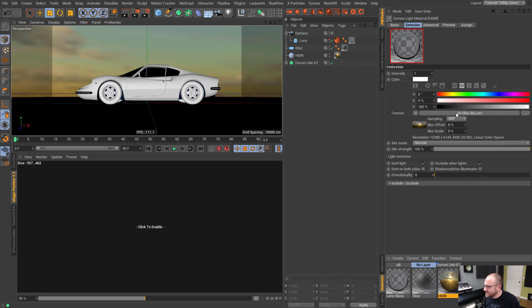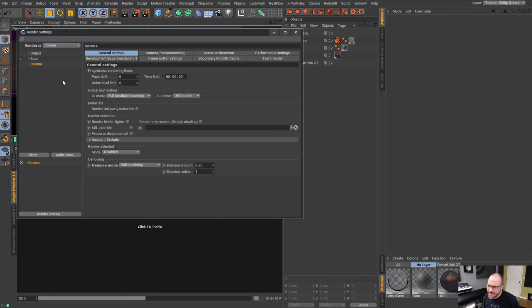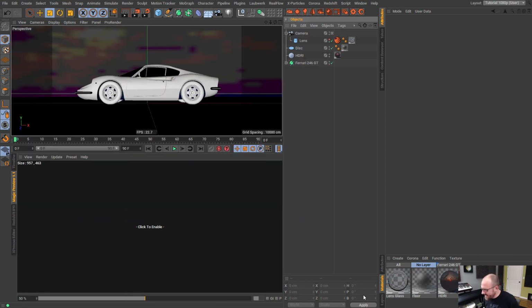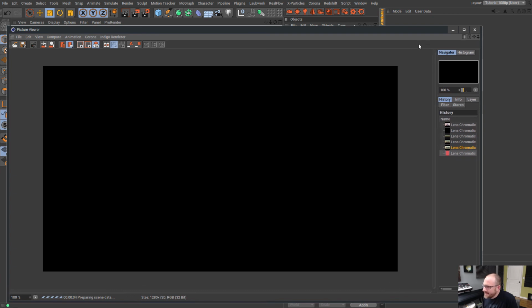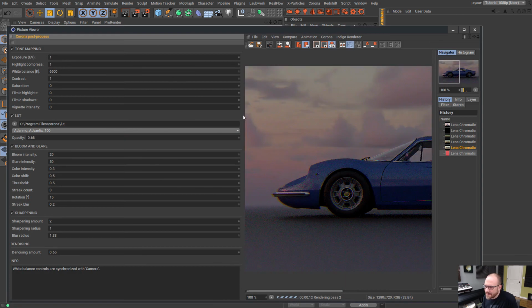And why not do one more here? Let me load in one more of my favorite HDRIs that I sell on my site. And let me go in here and crank up the resolution here to a super high 1280 by 720. And let's just fire up the renderer and see what we get here. I'm gonna bring in that post-processing tab again, and maybe I'll dock that over here.